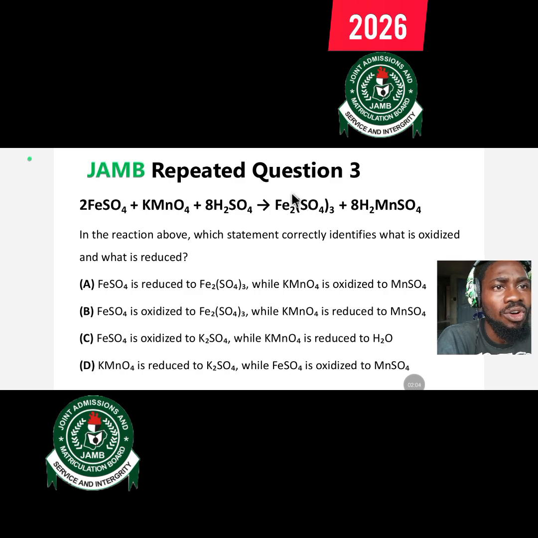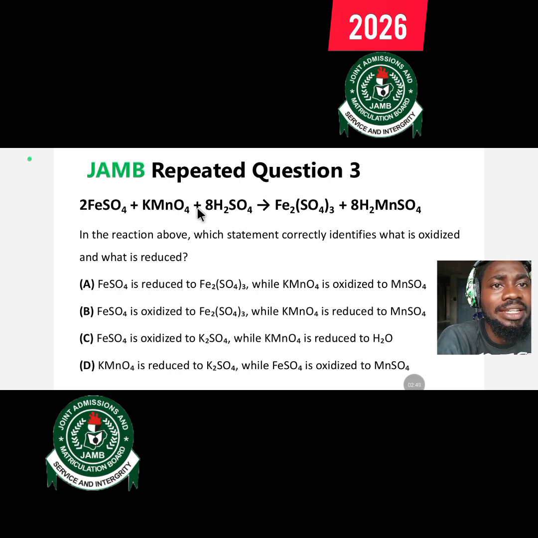When we look at this reaction, we notice that the oxidation number of iron 2 tetraoxosulfate 6 increased here on the right hand side of the reaction. That shows you that iron 2 tetraoxosulfate 6 was oxidized to iron 3 tetraoxosulfate 6. Remember, oxidation is also the addition of oxygen. So oxygen was added. One molecule of oxygen was added to iron 2 tetraoxosulfate 6 to give us iron 3 tetraoxosulfate 6 here. So iron was oxidized in this process. So we already have it in mind that iron is oxidized in this reaction.